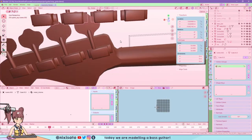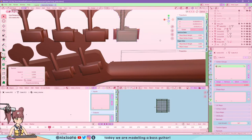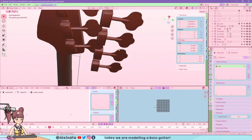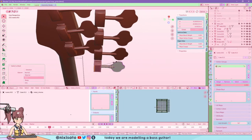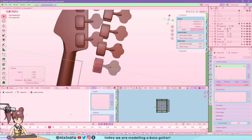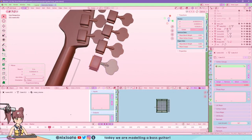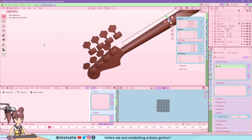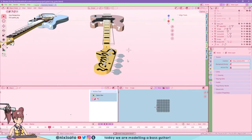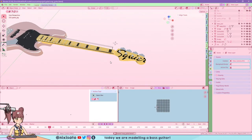That's basically all there. Wider. Close to the edge. Yep. Something like that. Here we are. Nice. Two things left to go. Strings and logo.